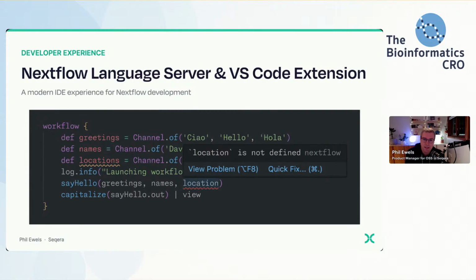This is one of the simplest things, but probably the most impactful: just the little wiggly lines that you can now get when you're writing Nextflow code. Here you can see that the red line is telling us that that variable is unknown and it's not defined. And the clue is just above it, where we have defined a variable called locations with an S. And we're also getting a warning there that we've defined a variable and it's not being used anywhere. And these hints are being shown as you write your Nextflow code. So it's a huge productivity boost to writing Nextflow.